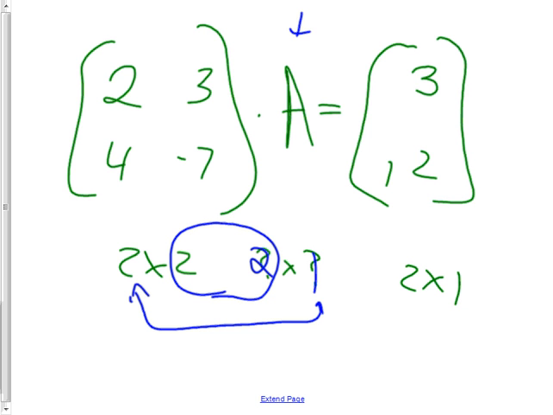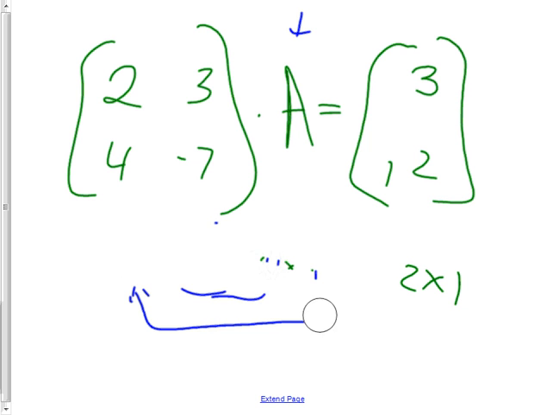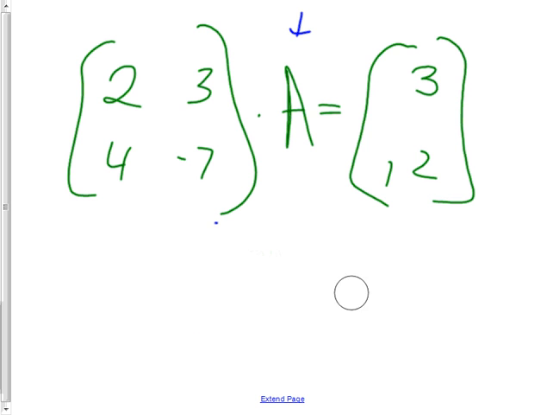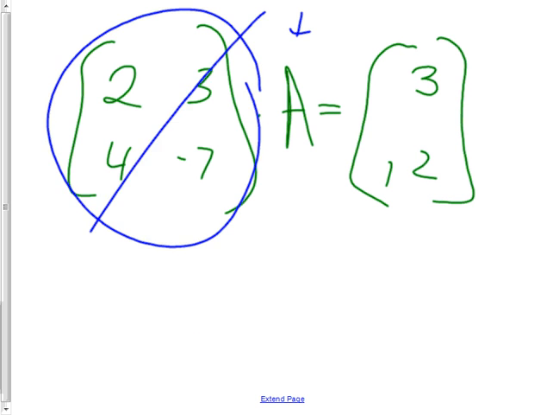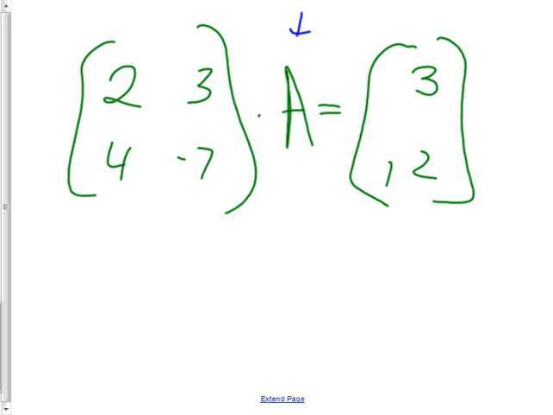All right, so now you don't just guess and check. Actually, you could, and it wouldn't be that hard on this problem because the numbers are easy. But here's the general idea, and we don't need you to get perfect at this yet. We want to get this out of here. If I get that out of there, A would be alone, and I'd have A equals whatever. So I want to get rid of that number that's on the front of it. So how do I get rid of this?